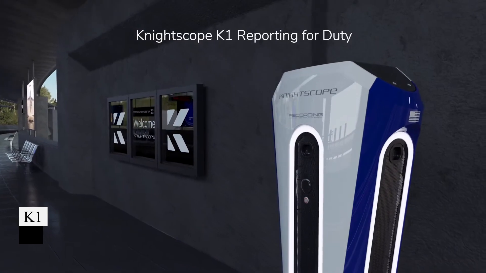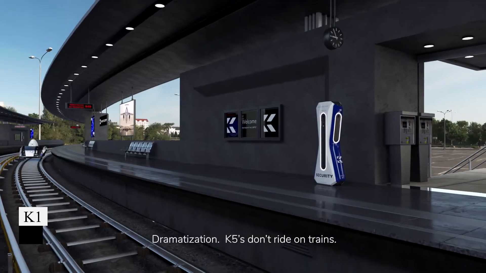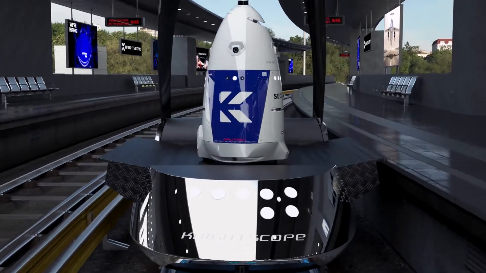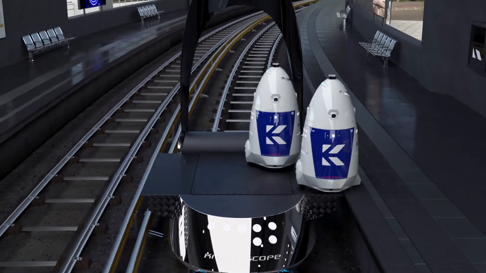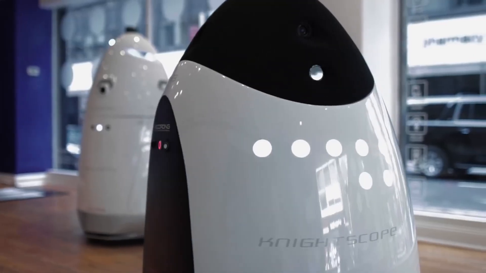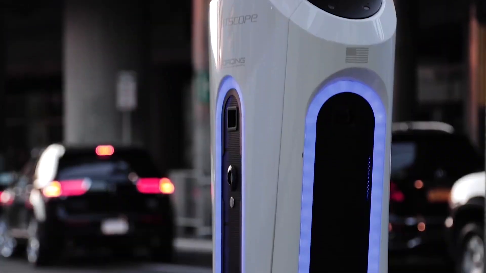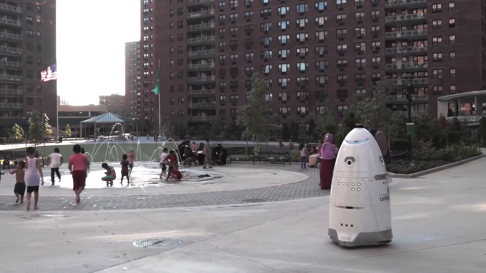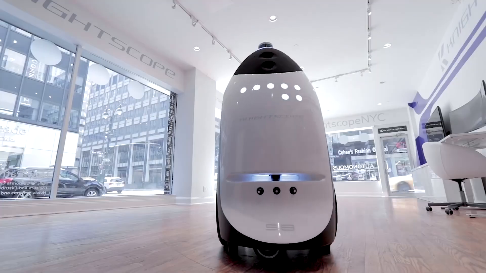K1. In an era of increased terrorist threats, K1 enhances control over entry and exit points. Equipped with sensors, scanners, and live streaming, it detects people, weapons, and radiation. The system includes license plate recognition, and an alarm alerts to potential threats. Through network relay, K1 aims to bolster community safety.